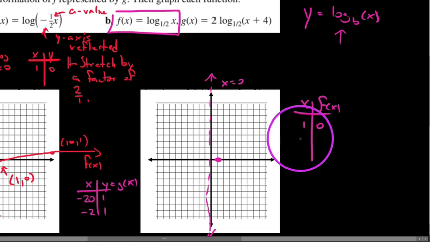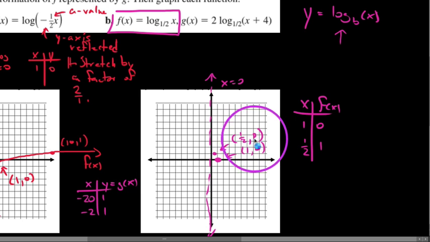And then we would say that we always plug in the base, and we always get 1 for an output. Because our base is a half here, what this looks like is this. We say (1, 0). I'm going to label this here. We say (1, 0). But we also get (1/2, 1), which is seemingly interesting at first, because you're like, how does this make my logarithmic function graph shape that goes up and to the right?